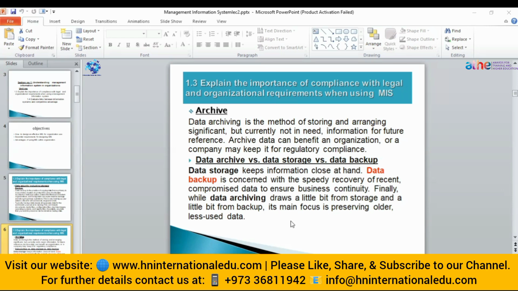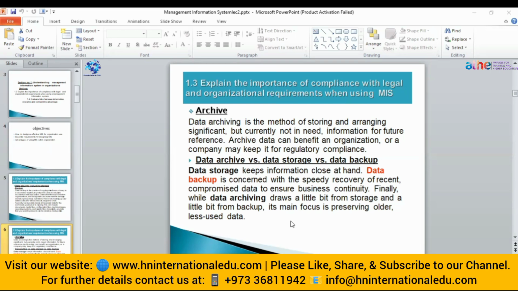We secure that, but we don't back it up. It doesn't create a copy of that archived chat; rather, the chat or data that you don't use frequently, you transfer into the archive folder.